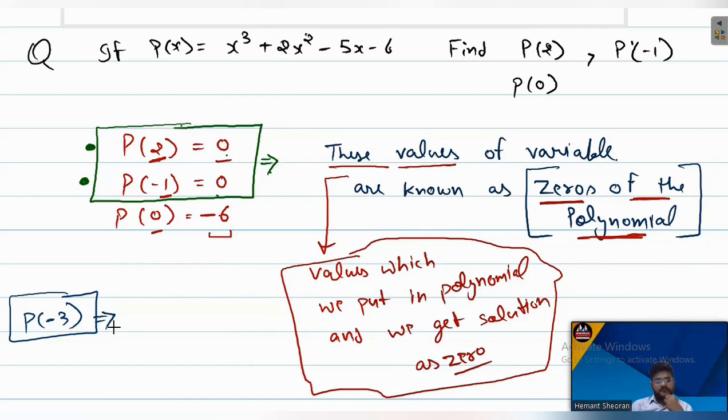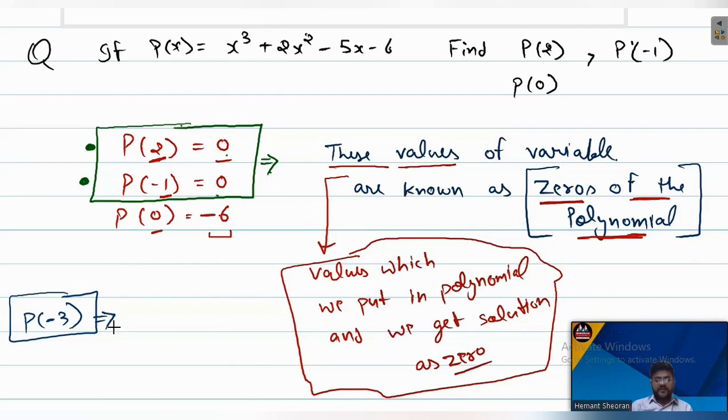Sorry, I didn't hear the full explanation because my Wi-Fi was laggy. But 2 and the -1 value are the zeros of this polynomial. So those values of the variable x that we substitute in this polynomial and get our result as 0, we call them a 0 of the polynomial. Okay, that's just the simple explanation you need to know. So you're getting a 0 for it.